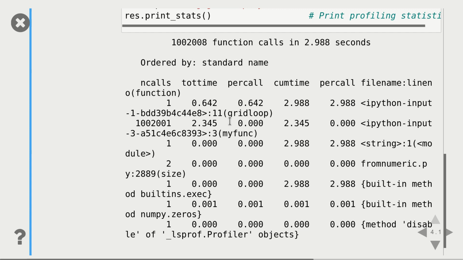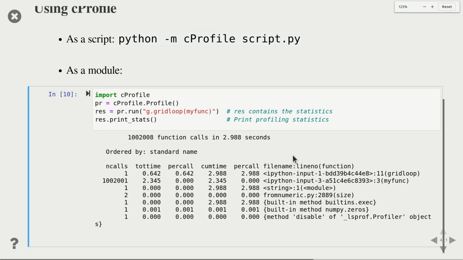Okay, and then there's a long list of details. This becomes better if I zoom out. The way you should read this is, maybe the most important thing here is first the last column. This shows you the function that you're talking about.